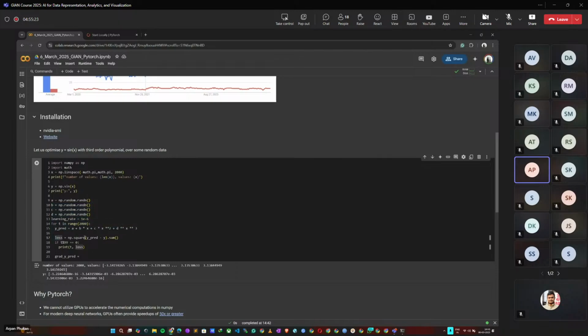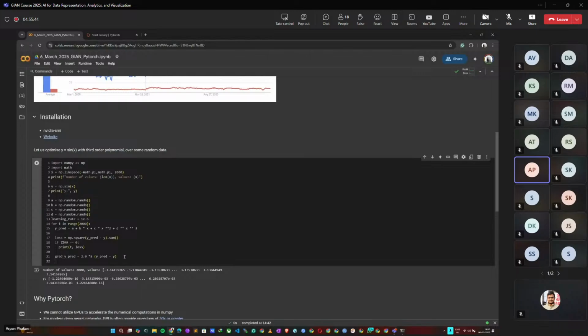So if you partially differentiate this value squared, you will end up with something like this. Now this value will have the coefficient of our gradients.